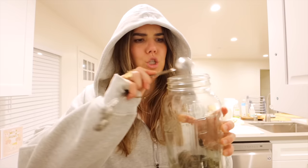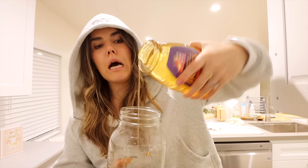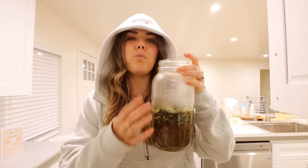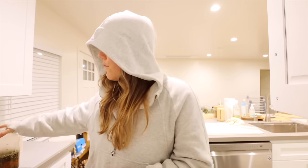I'm gonna do two to three huge heaping tablespoons of each — honestly I don't really measure this, I just kind of go for it. This is a lot of tea, so you have to think about that — this is going to be like cups and cups of tea. Pour in your hot water, fill it all the way to the top with nine cups of boiling water. It's very important to let this steep overnight so the minerals can really infuse into the water. Let it infuse overnight, or at least for about six hours.